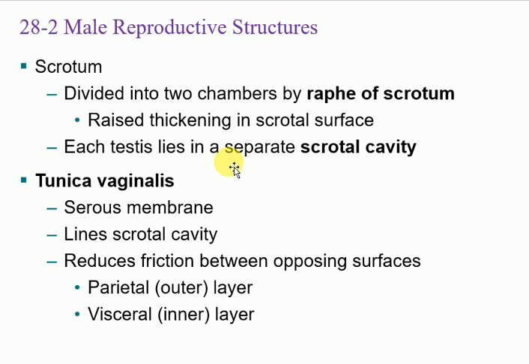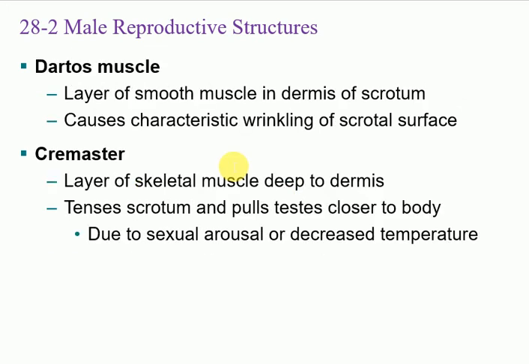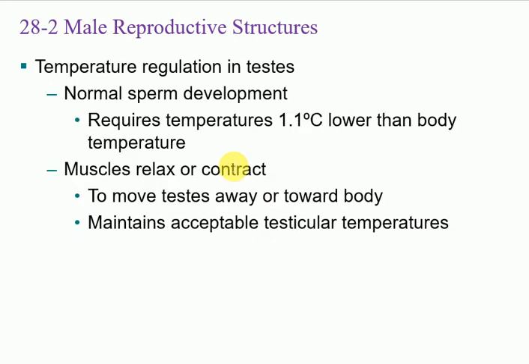Okay, so surrounding the testes, there are tunics, and tunics means layers. There is tunica vaginalis and tunica albuginea. Tunica vaginalis is 2 layers, visceral is inner and parietal is outer. And then after those 2 layers, I will show you the picture, there are the dartos muscles and cremaster muscles, and I talked about those already.